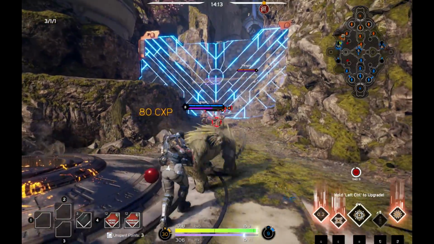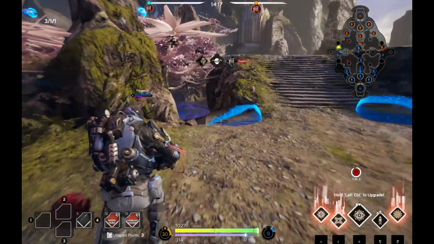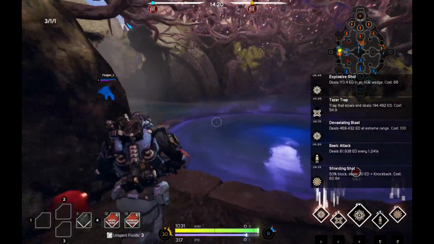That's one of the things I really like about Paragon. He killed me and took my orb, but when I kill him, I get my orb straight back with a fresh timer. That's revenge.